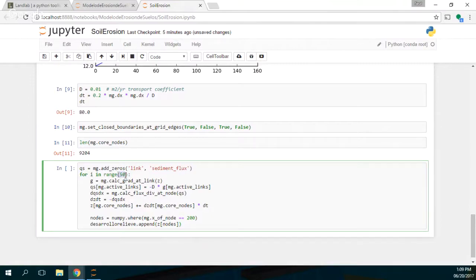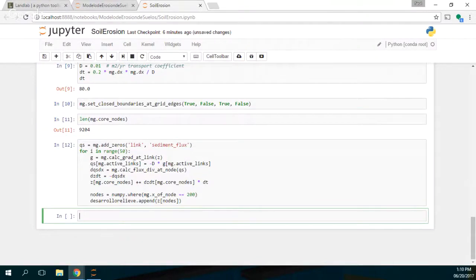If each time step is 80 years, it will run for 4,000 years, because you want to actually see the erosion under this parameter. If this parameter is bigger, so you have a lower time step, you will see more erosion in less time. Okay, so we run this.